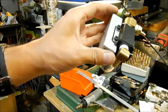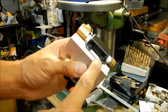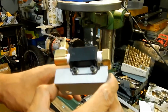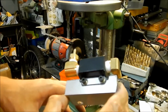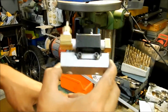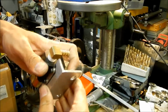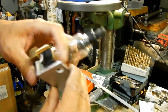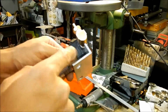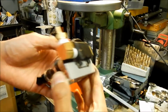I found a washer and a lock washer for it, and it looks good. I'm glad I found the washer that fit, because it could definitely use one. Right at the edge here, I don't know how strong that is, but it's sitting flush onto this, so I'd imagine it's probably pretty strong.